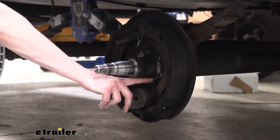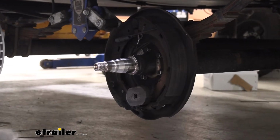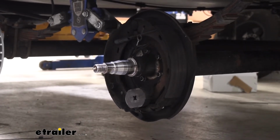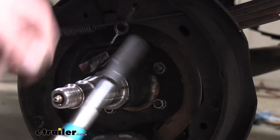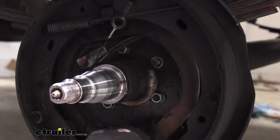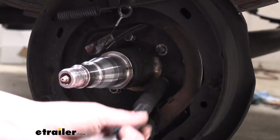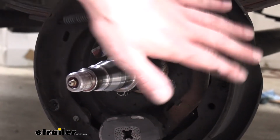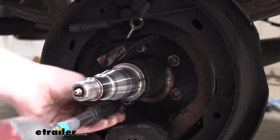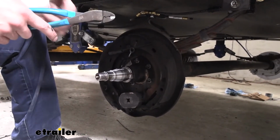Behind here, we've got 5 studs with nuts on them sticking through. We're going to switch over to a 15mm socket so we can get those zipped off of there. We don't want to lose these nuts. We're going to be reusing them, so just drop them down here on your napkin. I tend to try to keep these away from grease, because we don't want any grease inside of this brake area. Now that we've got all the nuts removed, the assembly will slide off of there.